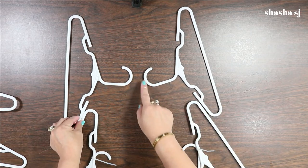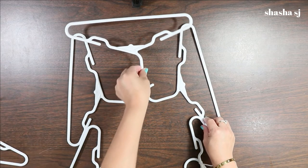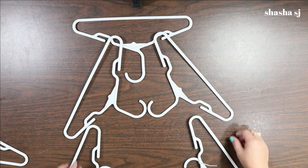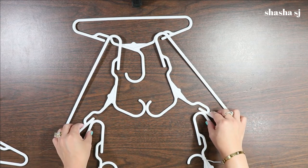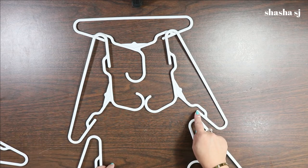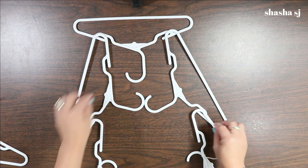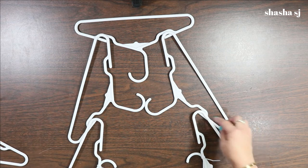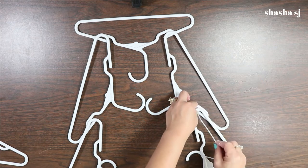So they look like they meet down here in this area, and one hanger makes this hanger go like that. Okay, so it should look like this. All right, so like that, and you tie it on this end and then this end so they meet on that bottom. First, you are going to zip tie this one. You just have to zip tie that area so they look like a dress of an angel.